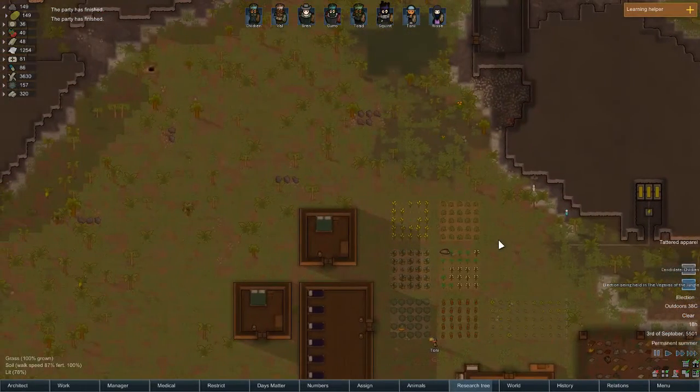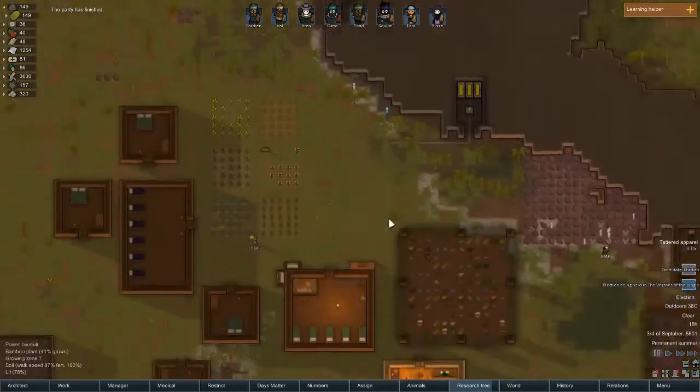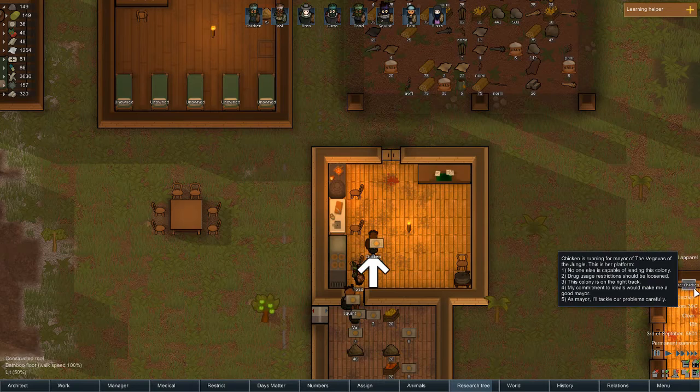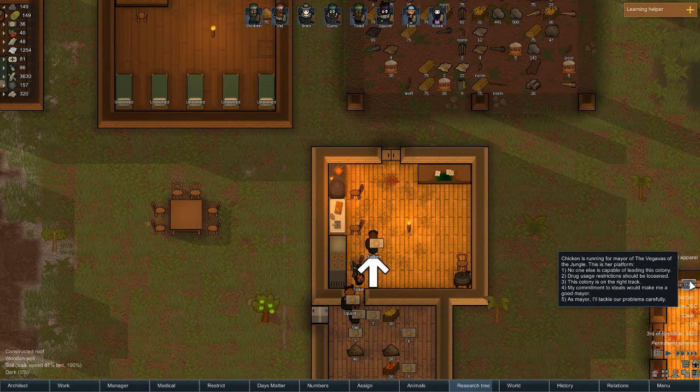Ooh, yes! Okay! Good! Actually, this is perfect timing. So this is for the psychology mod, and we can have elections! A mayoral election is being held in the Vegavas of the jungle. Some colonists there have announced their candidacy. Chicken. At the moment, chicken's running for mayor of the Vegavas of the jungle. This is her platform. No one else is capable of leading this colony. Seems like no one else has announced their candidacy, so I suppose.